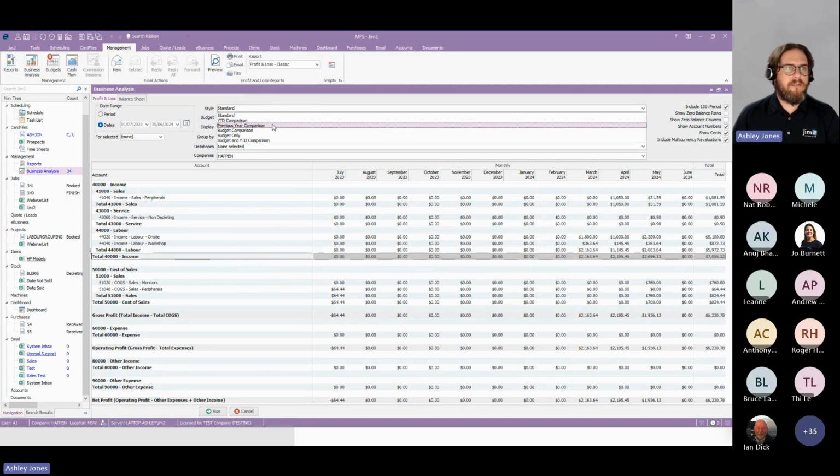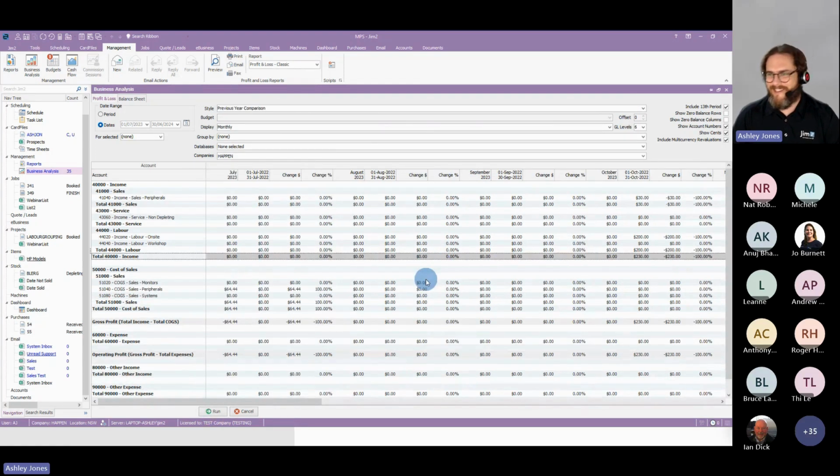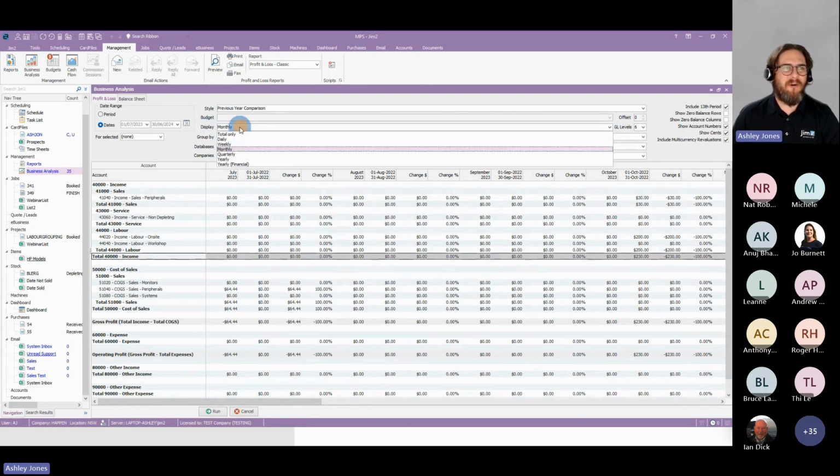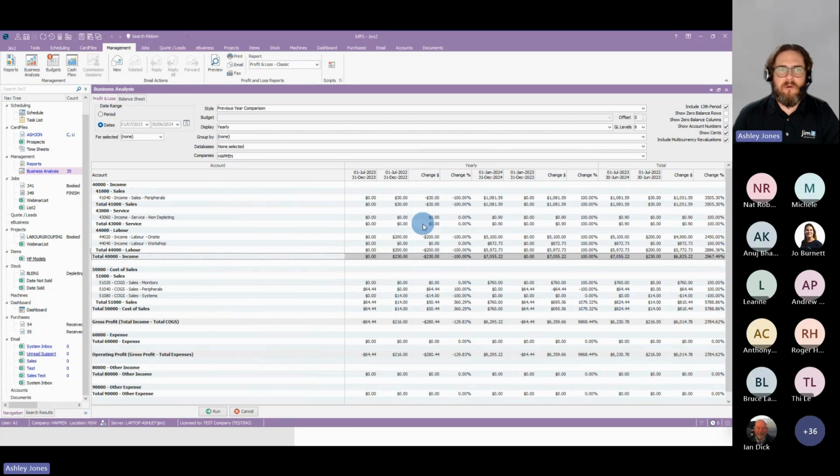So if we do a previous year comparison, understanding that this is a demo database and won't have very accurate data in it whatsoever, but if we do, let's say yearly, we can start to compare our year-on-year entries in the GL groups. Yeah, it's where the information is like for like, you can certainly review. And we can see the columns sitting side by side there to give us that information of change.